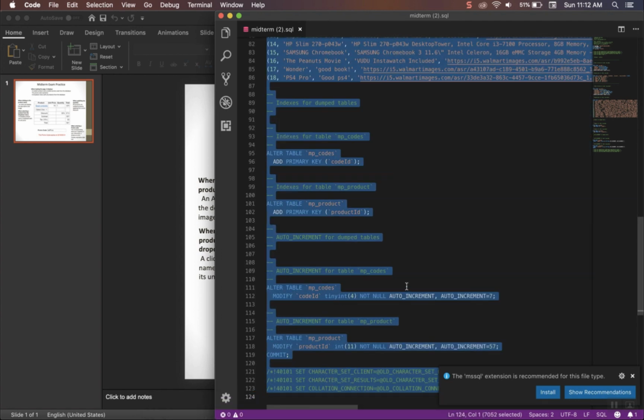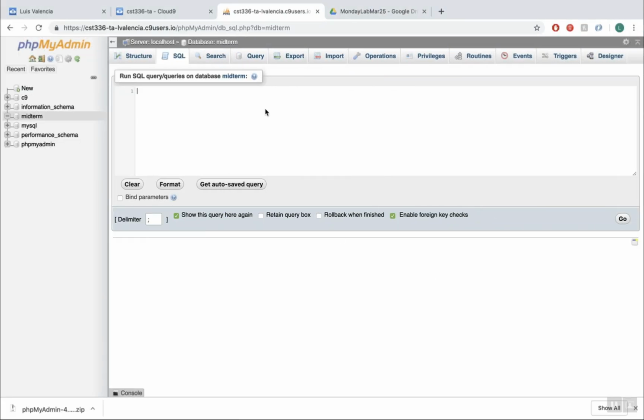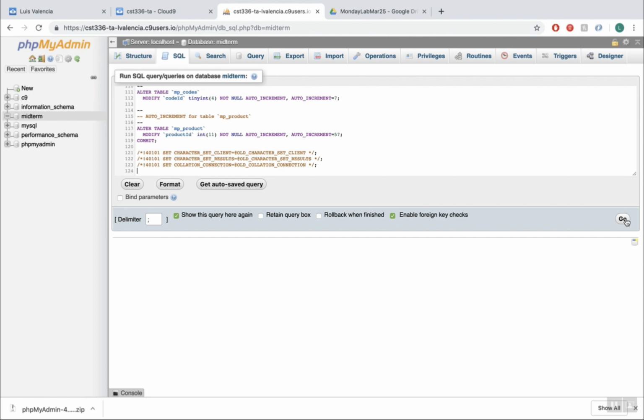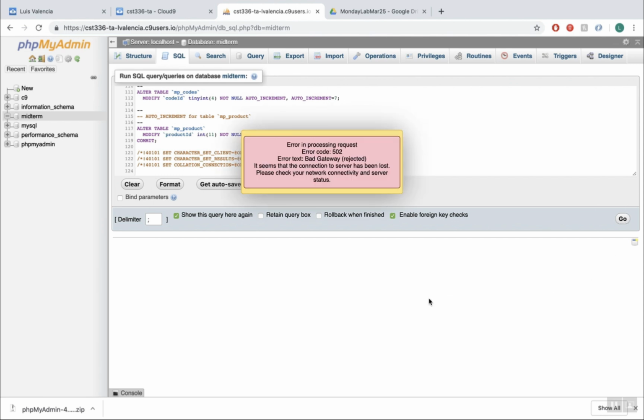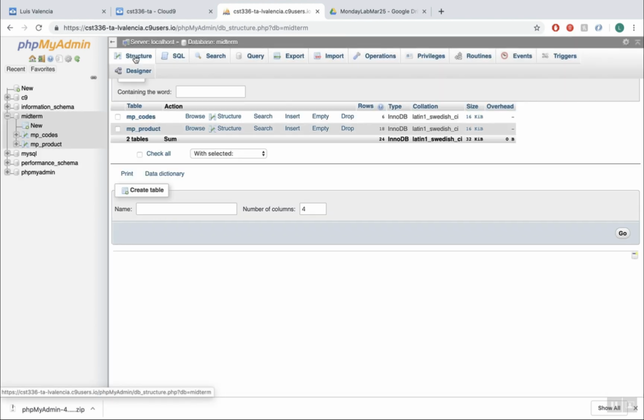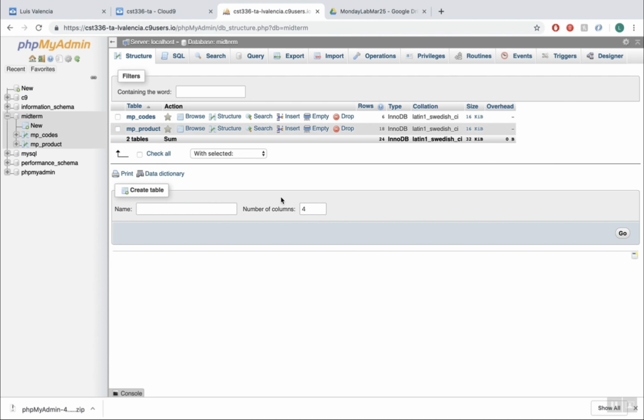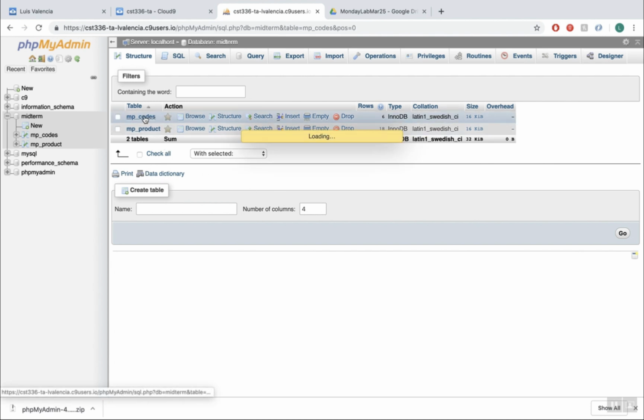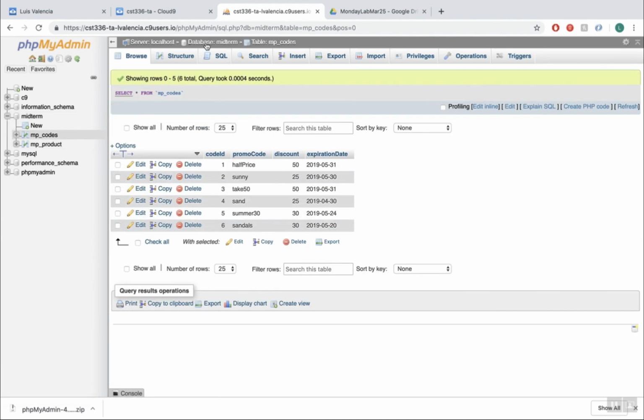Actually, just Command A. And we're going to put it here. Don't worry about that. If you refresh it, it should be fine. Great. So now we have our tables and all our data. So now we can get started.